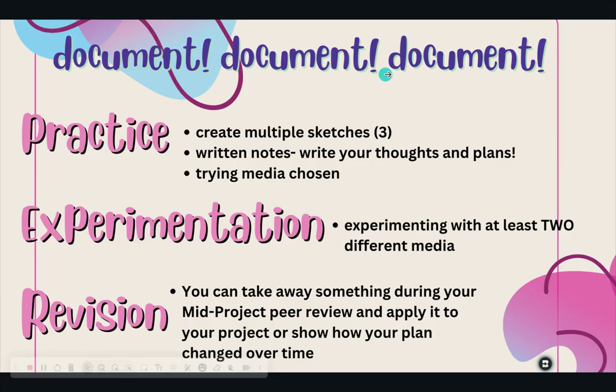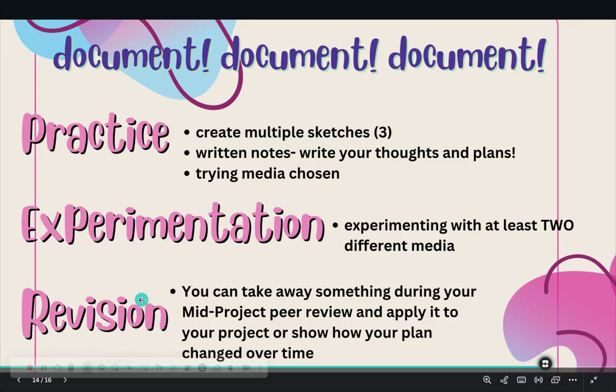So document, document, document. For practice, I want you to create multiple sketches. The minimum is 3. I want you guys to have written notes, so write your thoughts and plans. And then I want you to try the media that you've chosen. So I want you to document your practice. For experimentation, I want you to experiment with at least 2 different mediums, and I want you to take a picture of this as well.